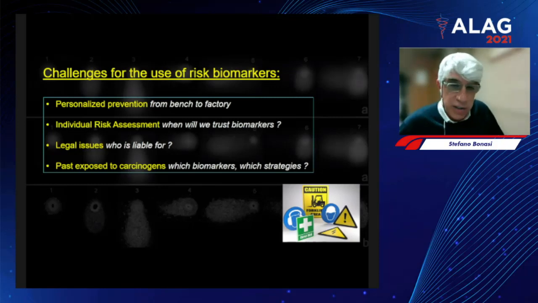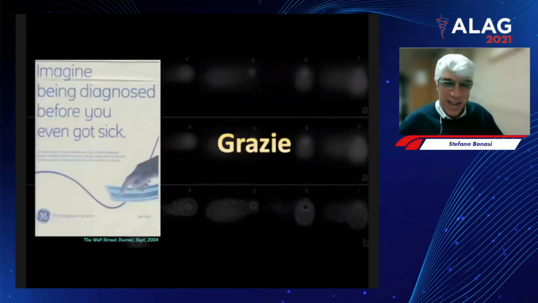And there are other challenges. For instance, people who have been exposed in the past to carcinogens, or former smokers, or former alcohol drinkers. Can we monitor them using a risk factor such as the Comet assay? Wow, this is a number of big challenges. And I think that we have plenty of years in the future to try to address that.